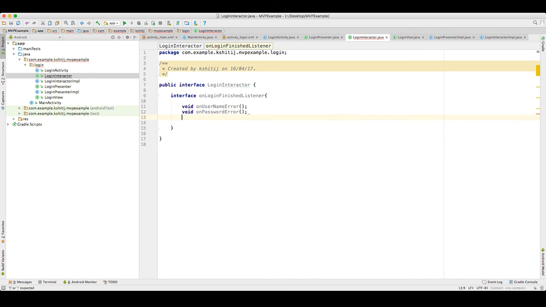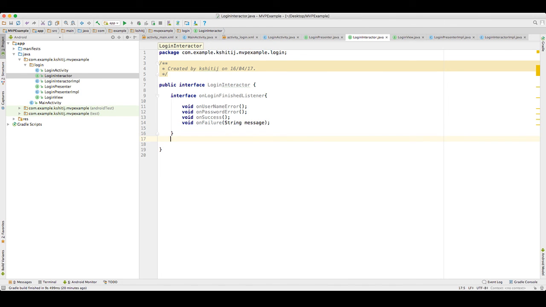The next thing would be void on success, because we have to tell that the operation we were doing is a success. And the final method would be void on failure, which will have one parameter, string message. Alright, so on login finished listener is complete.